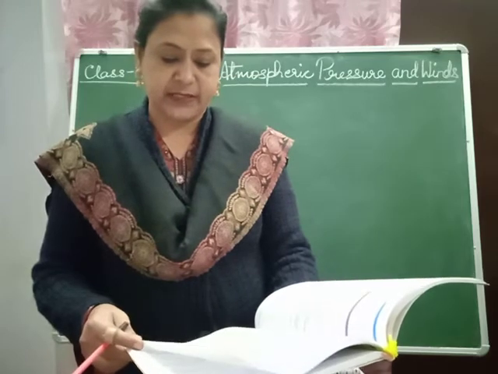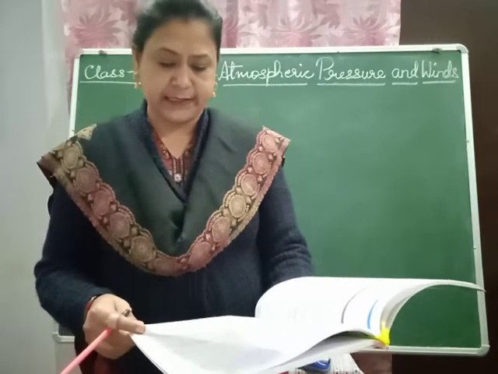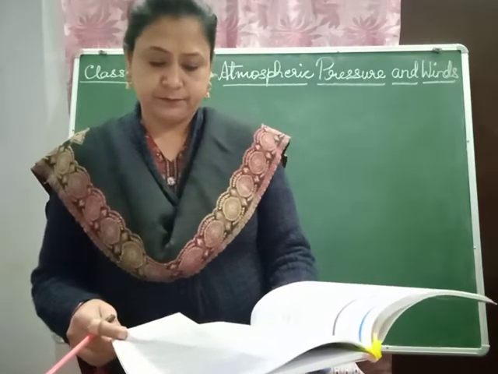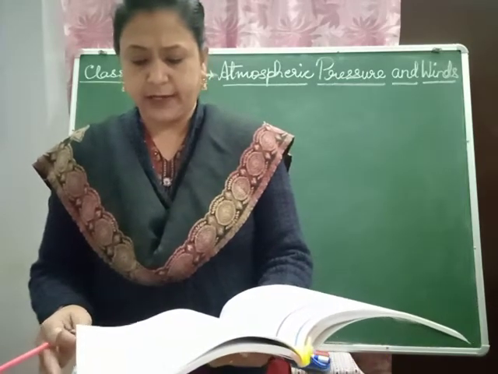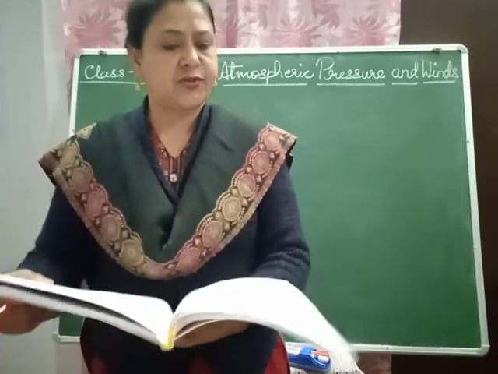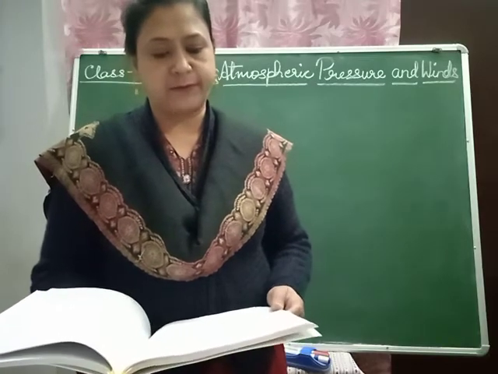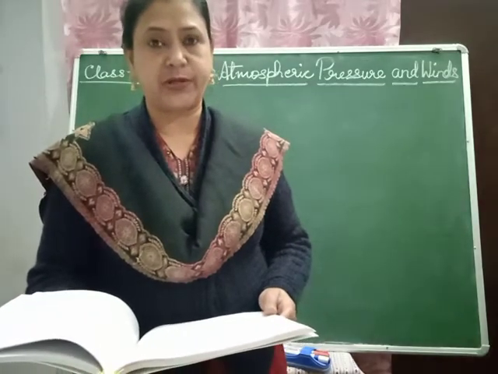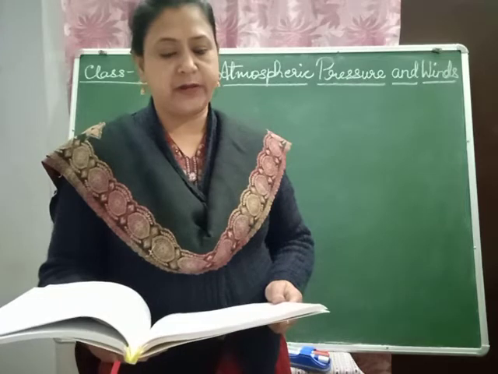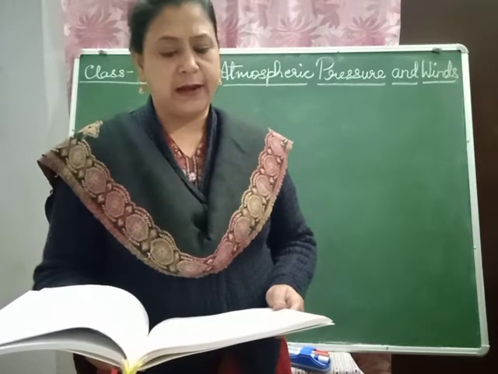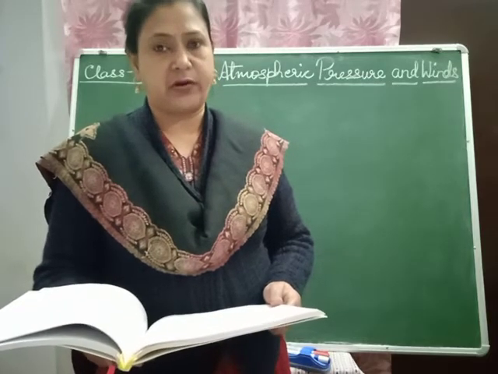Air pressure decreases with increasing altitude. As we go upward, it decreases. At a certain height, this balance is disturbed, resulting in marked physiological disturbances such as nose bleeding, ear bleeding, etc. Mountaineers have to face a lot of difficulty because of such reduced atmospheric pressure at great heights. This is so because the higher we go, the thinner the atmosphere becomes. The molecules at high altitude are more diffused and pressure is reduced.